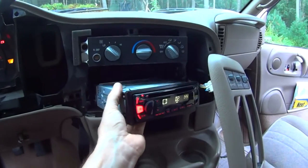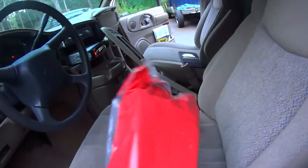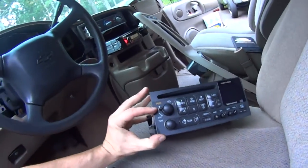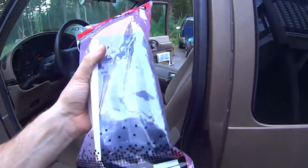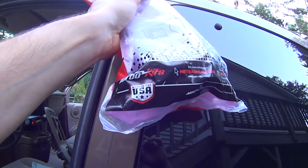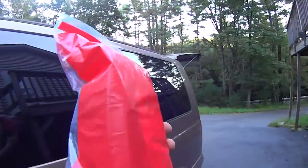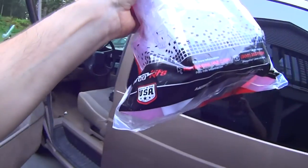And on top of that you need this little plastic face because the aftermarket radio comes out somewhere here, so this faceplate fills the gap. I bought the best I could buy. And I was in shock — it says Made in USA. I haven't seen anything plastic, injection-molded like this, made in USA. Maybe it's just the bag.